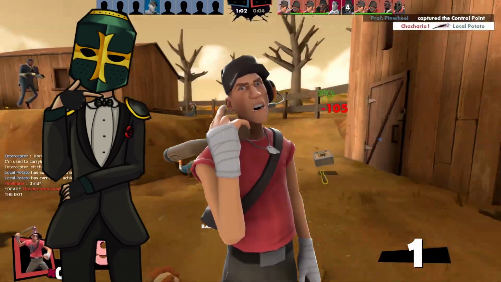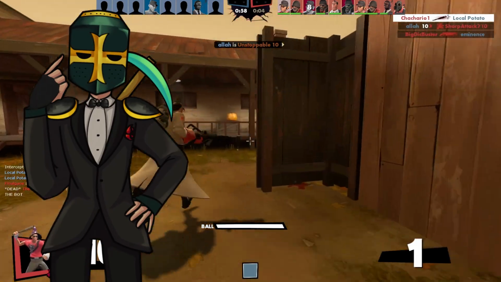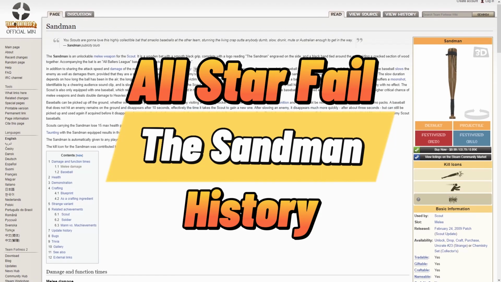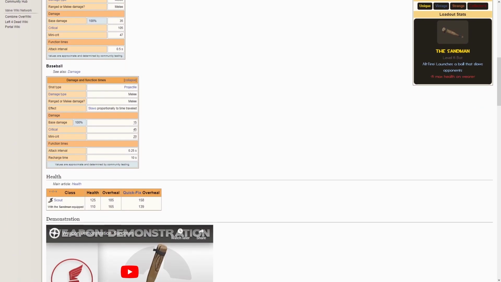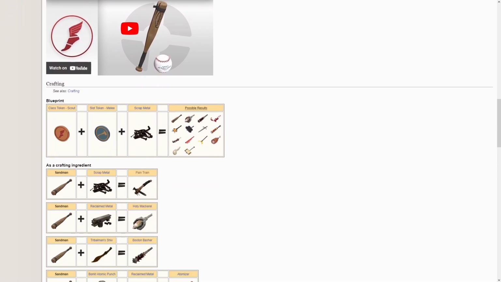Oh, there's my ball! But before we can talk about the weapon stats, let's go over a little bit of the history of the Sandman. The Sandman was first introduced on February 24th, 2009, in the Scout update, which added the Sandman. Its weapon stats were completely different. I'm not even going to get into them because they were kind of busted.